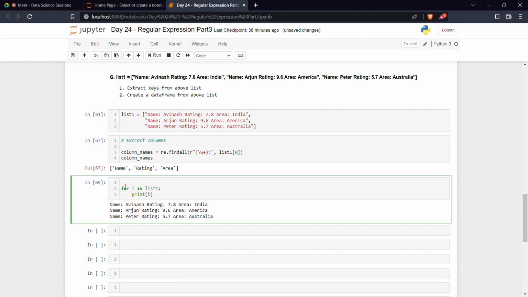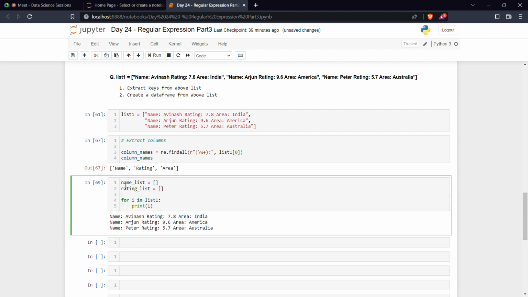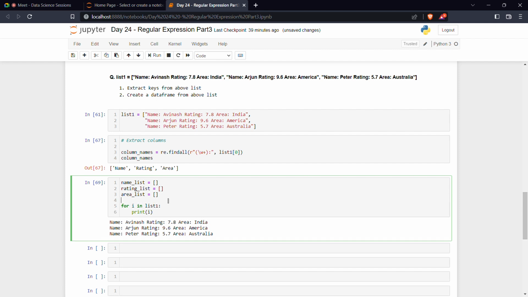So let me create a name list, a rating list, and then an area list. Okay, so we got all the three.